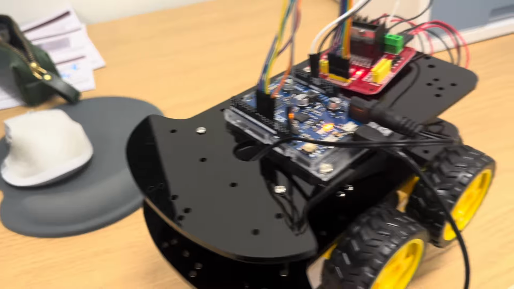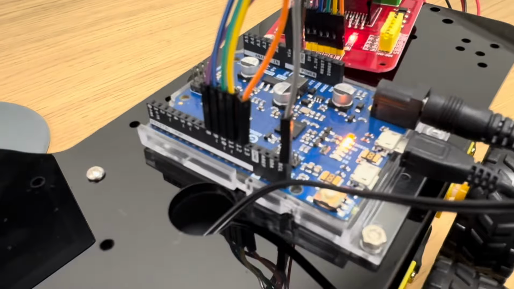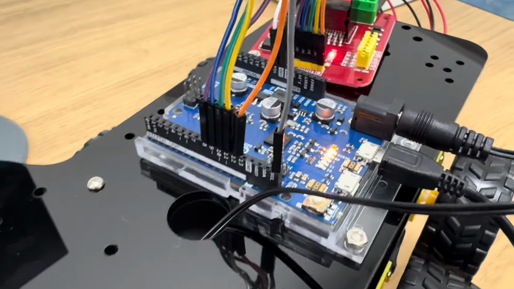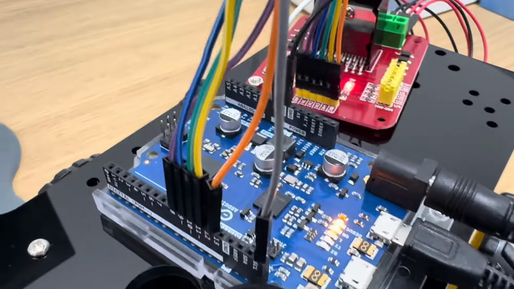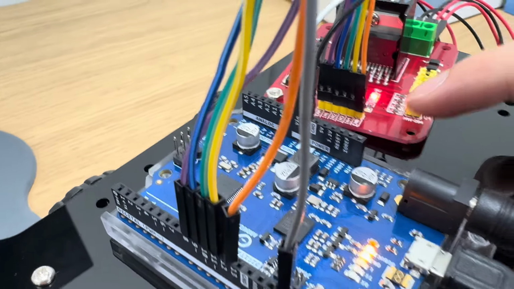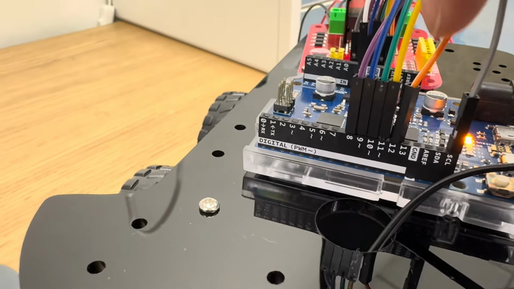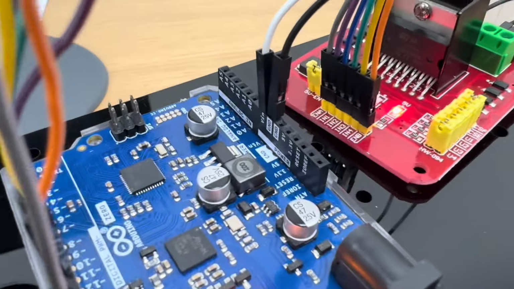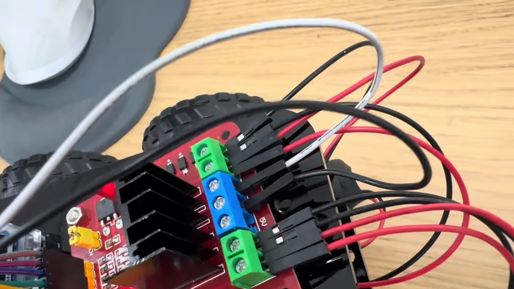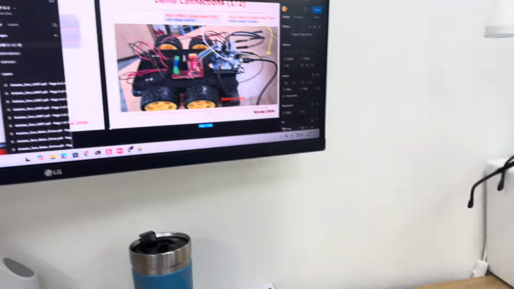And let's see my RC car. This is the hardware connection. As in the lecture slides, I connect ENA with PA23 and ENB to PA19. And I used IN1 to IN4 on digital pins 8 to 11 in the simplest way. And here's VIN to VMS, and ground to ground. So, let's see how it works.